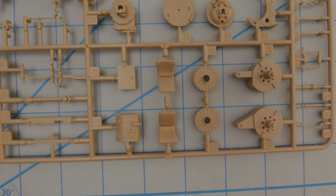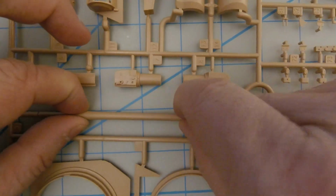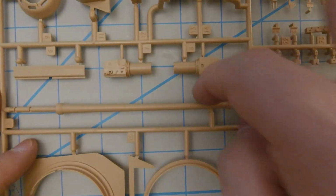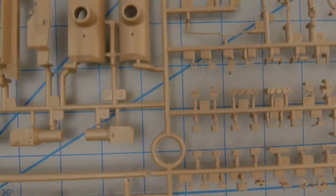There's the seats. Still not seeing the... Oh, here it is. Okay, I have found it. Alright, so here's the main gun, in one piece. A little bit of mold separation there you're going to have to clean up, but I'm not sure I can get it in the shot, but I'll try to get a photo of it from the side. But yeah, fairly one-piece hull there, one-piece gun.